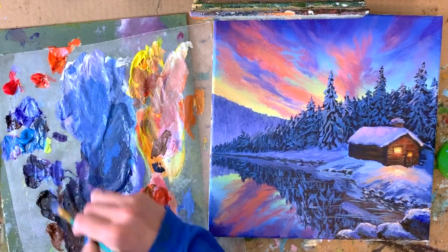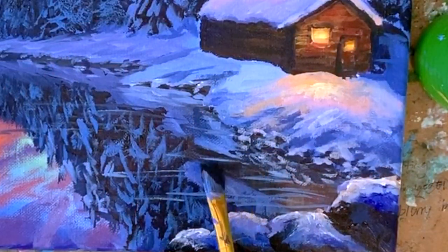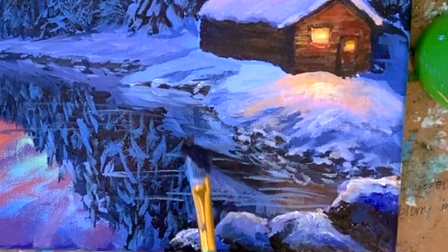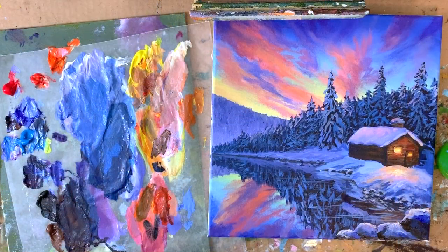Darken the reflection of the house here, so I'm just going to take some of my darker colors. It's blue, brown, and black. Just add that there. Let's take some more blue. Just kind of further define the edges there.